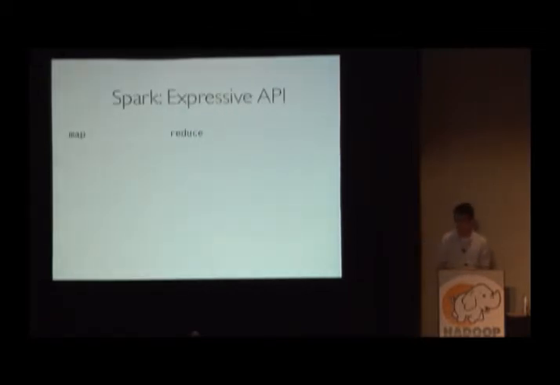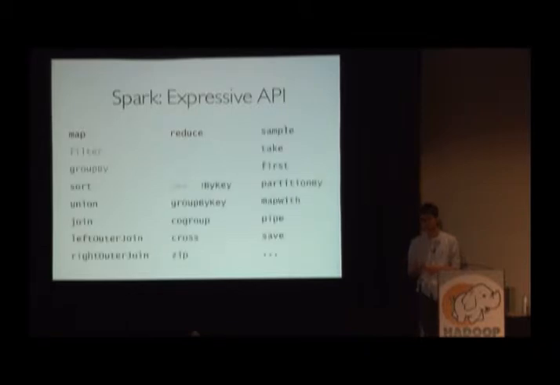The other part I want to talk about, in addition to the performance, is the very important expressive, high-level API. We go well beyond the simple map and reduce APIs provided by Hadoop, and it includes a number of things. For example, I already showed you filter and count. You can do sort directly out of the box. You could do reduce by key, and sampling is a first-class primitive. You could also do join as a first-class primitive as well.